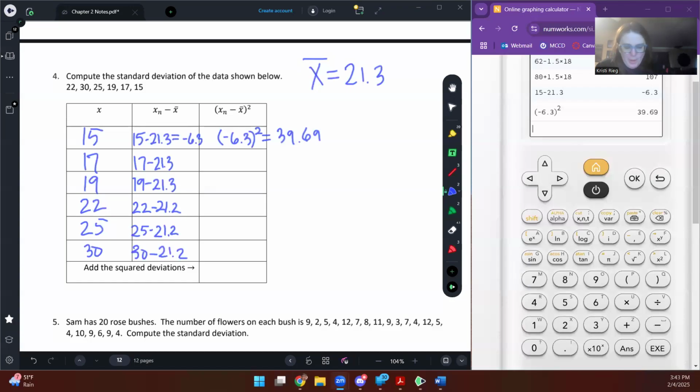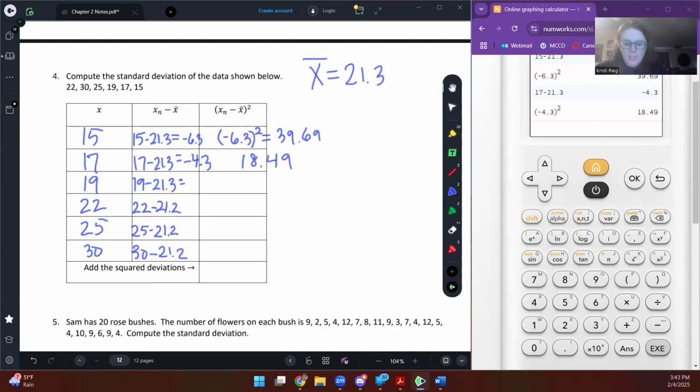Okay, so where we left off was we have 17 minus 21.3, which is negative 4.3. I'm going to do my little trick again just to show you what I did. It's a negative, so if I hit answer and then square the answer, it's going to square the whole negative, the whole 4.3 and everything, and I get a positive 18.49. I'm not going to write out everything squared anymore because we're ultimately after that final answer.